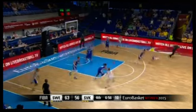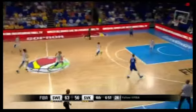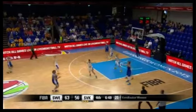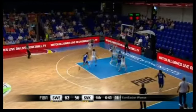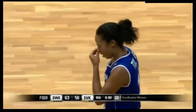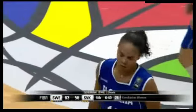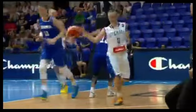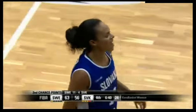Frida Elderbrink. Oh, Christy Tolliver lost the ball, regained it. We have a 2-on-1. Tolliver again. That's good defense, good steal, and well, will that be called unsportsmanlike? That was very, very suspect to say the least. Coach Lars Johansson thinks it was unsportsmanlike. The referee thought otherwise. Let's have a look. It was just about an attempt for the ball.